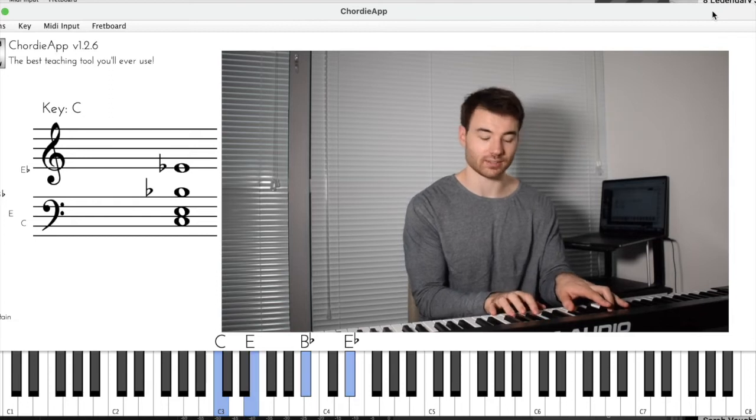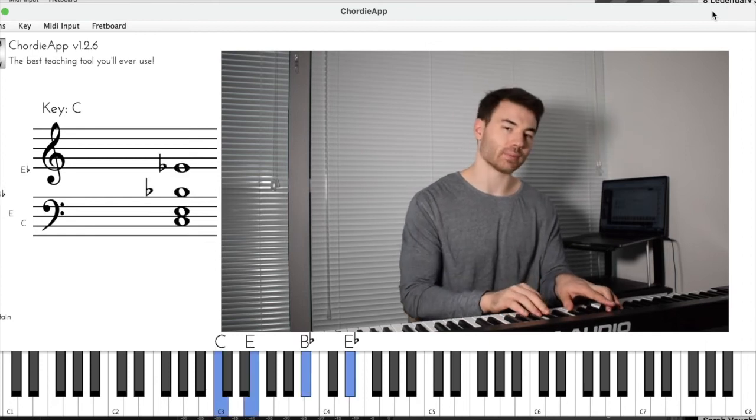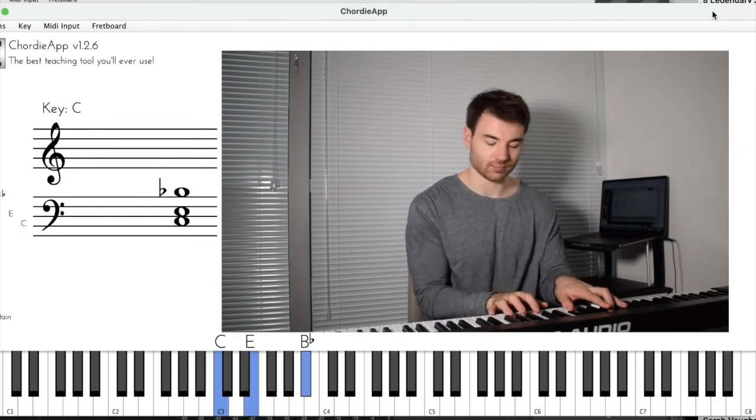And then we have this line. So we've got an outline of a major third in the bottom, minor third in the top. Hopefully you know that is a sharp 9 chord. And then this line.